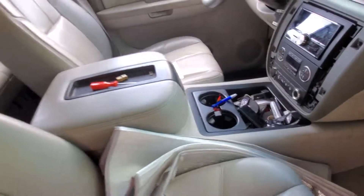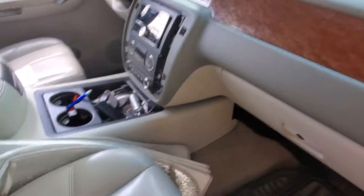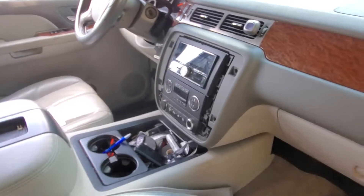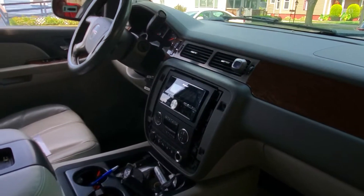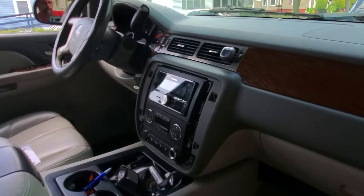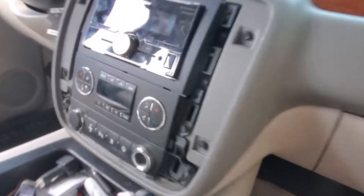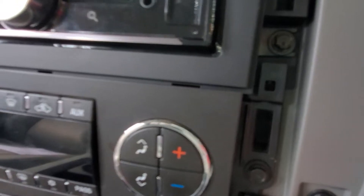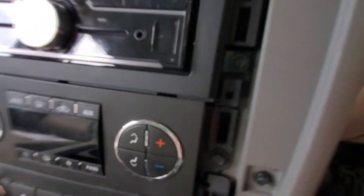I'm also wanting to de-badge it and take the badges off the sides, but I need to clean it first — it's pretty dirty. My daughter likes to put her feet on it, but I'd much rather have dirt and have my daughter than clean panels and no daughter. This is my daily little beater and I'm gonna put a little tune in it. I'm off to get that tuner, slam it in, and enjoy some tunes. It doesn't look quite right so I'm gonna pop that out and fix it.